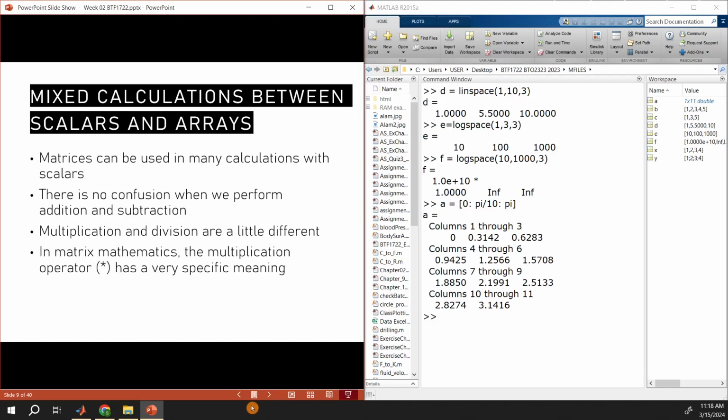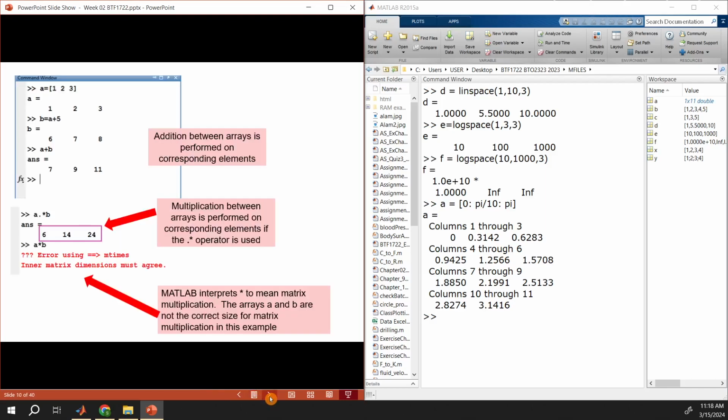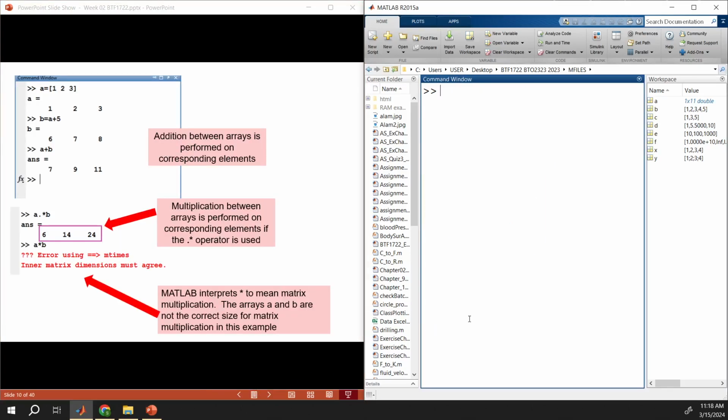In matrix mathematics, the multiplication operator has a very specific meaning. Let's try out this example. First, let's define a row vector A. Look, I just used the shortcut of using this colon operator.